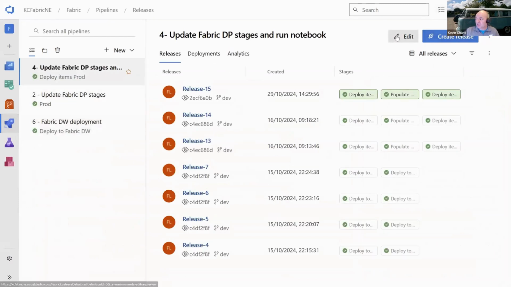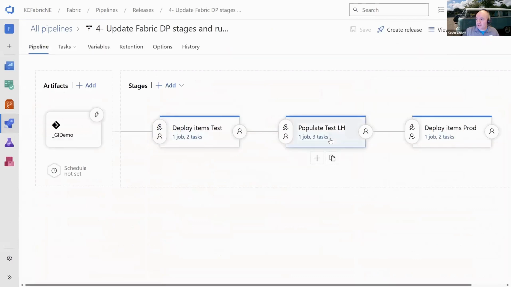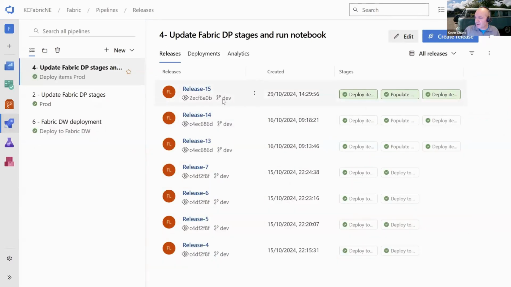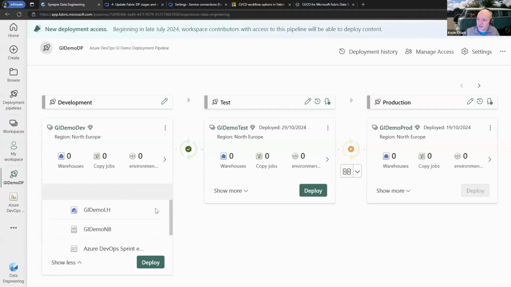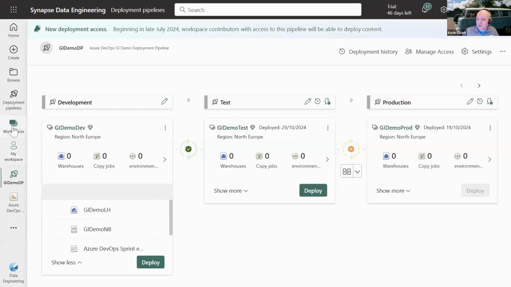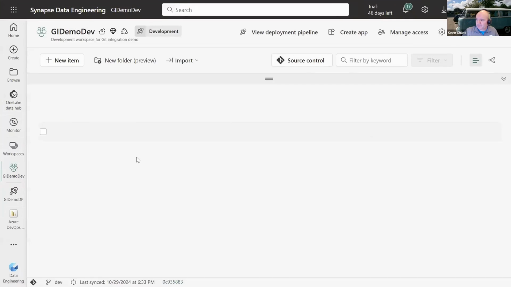As I mentioned earlier, you can actually take this further as well. You can look to run a notebook to populate a lakehouse, as I've done here. And as you hopefully just saw in the history, that actually did work. So if I look at releases, you can see, for example, here, it did run and populate it. Now, what I can quickly show you, we've got 9 minutes, I've got time, is what it actually did.